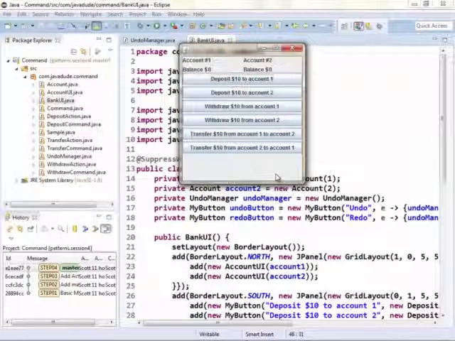and redo available. I decided to go this way rather than setting up menus and kind of getting cloudy and all that set up. But typically what you'd do is you'd have a menu item that would just be ghosted, and it would just say undo, and it would be kind of gray. And then once there's an undo available, it would change the menu item to say undo whatever the action is.